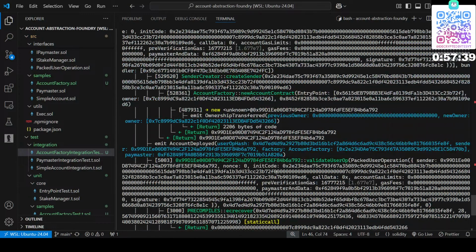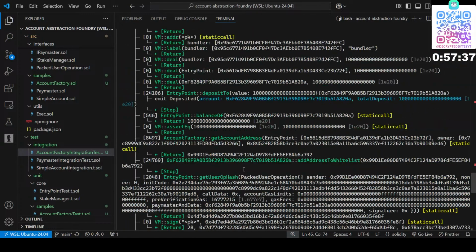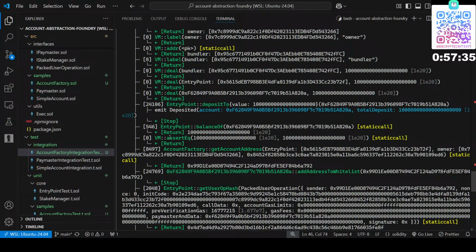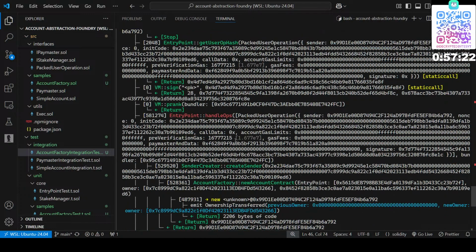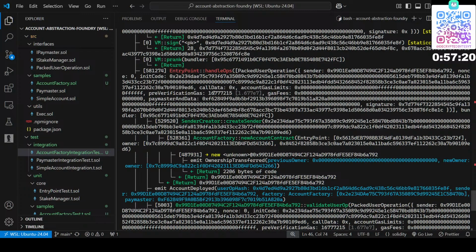Is that assumption true? Yes, that's true. We can see here balance of, then it's assert equal to, and we are checking the balance. Here we are.